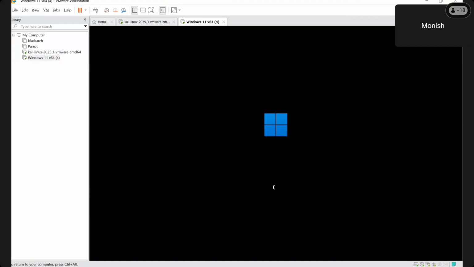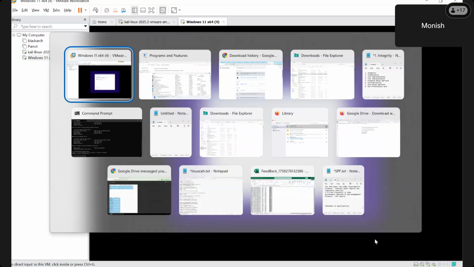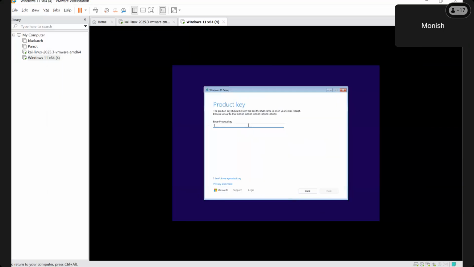Now guys, I'm repeating the same thing again over here on Bhushan's screen. Please do focus, those who are still left. Click on I don't have product key, then next.